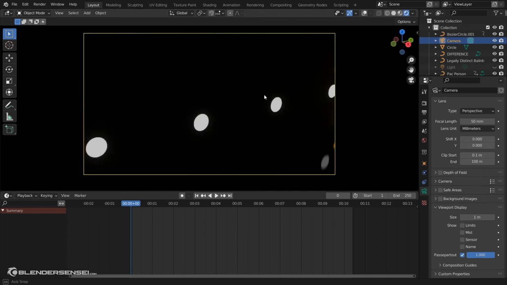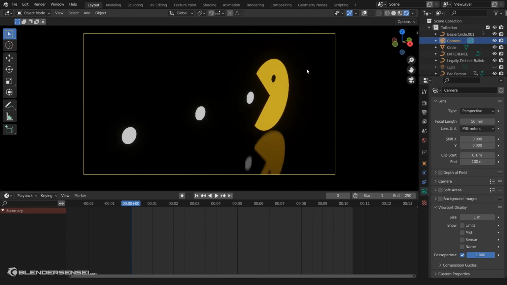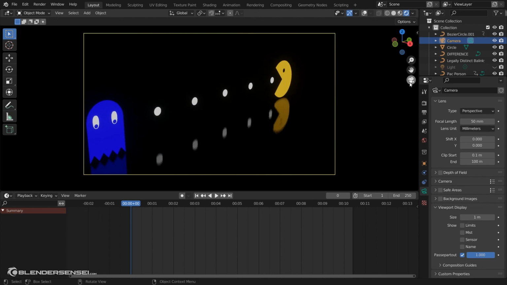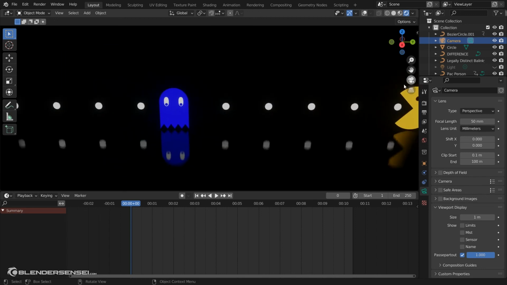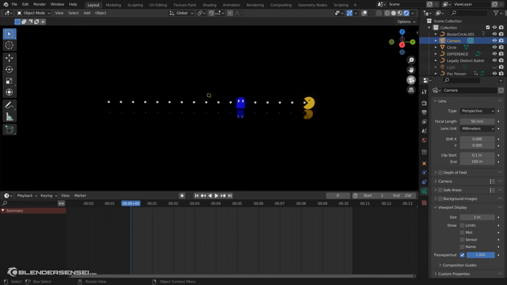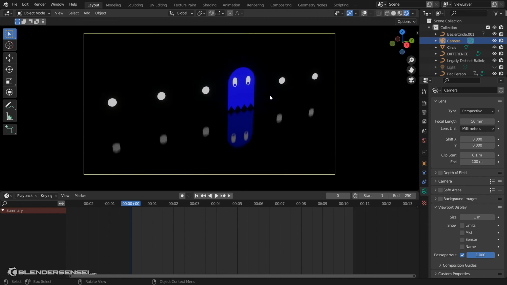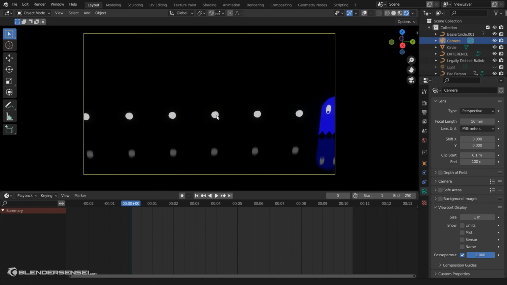And now, whenever we move or navigate around in the 3D view, the camera will move with us, and we can easily hop out of the camera by pressing this button here, or hop back into it by pressing this button here. And now you want to set up your framing, how you want things to go.